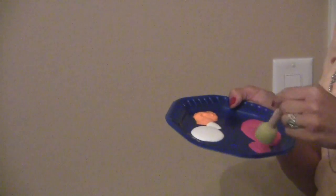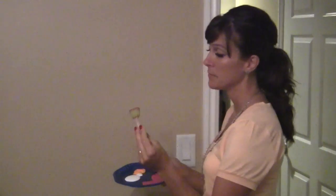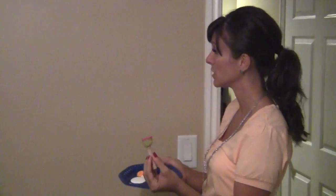For this part of the wall, I'm going to take my tool and dip it in my paint. You want to get a good fair amount of paint, but don't get too gloppy on the edges. If you get too much, you can just move it around. Probably a better idea for you would be to start out as light as possible because you can always go over it if you need more paint. These tools are so simple to use.